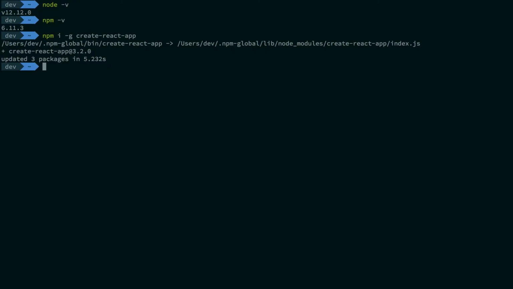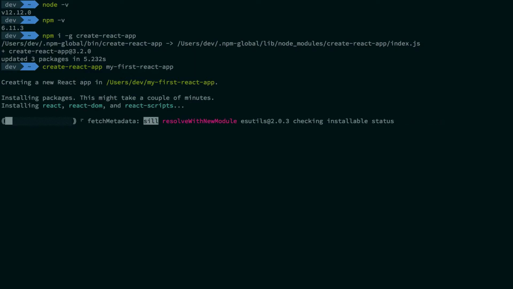So what we're gonna do is spin off a React application really quickly without getting into the details of Webpack and Babel and stuff like that, because that might complicate stuff right now. We're gonna come to that later on in the series, but for now, let's just spin up a real quick app using Create React App. And I'm just gonna name this my first React app, right? And hit enter. So once you do that, it creates a new folder called My First React App in your working directory, and it will install all the necessary scripts and packages which are required for your React app to run and to build and to execute. So we're just gonna wait for a minute or so here and it should be ready.